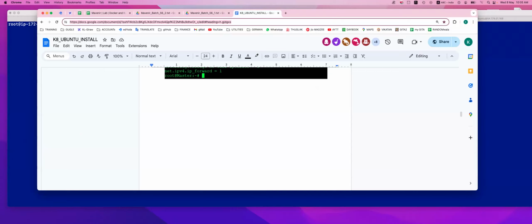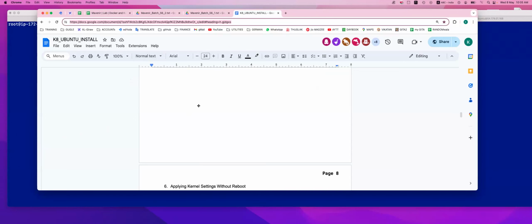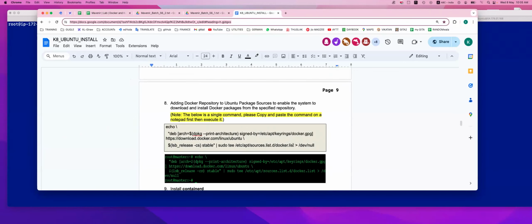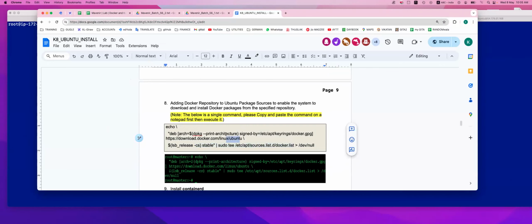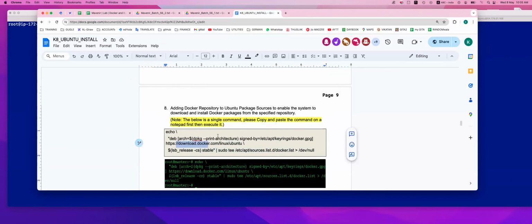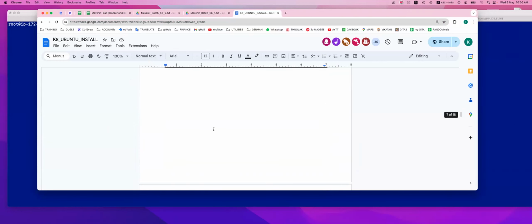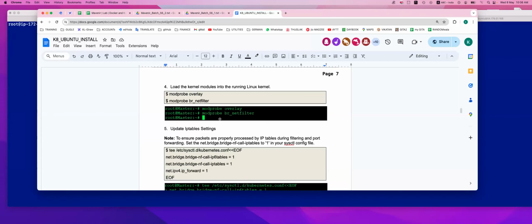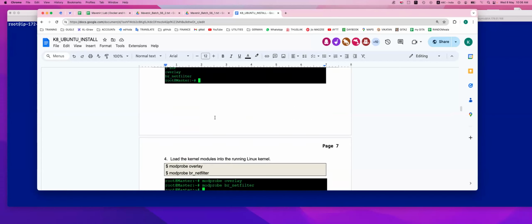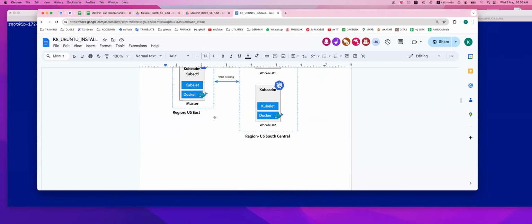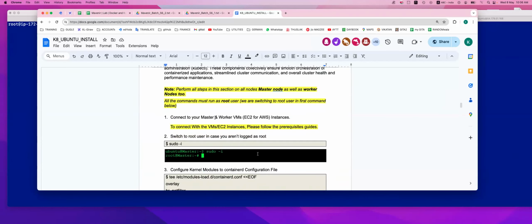Shall I move ahead? Okay. If you see here, there are some places where we are sourcing something from elsewhere, like HTTP downloads. In future, if the link changes or if they update something, this may have some hiccups, but we'll have to correct it. Even this document was corrected 5 or 6 times, so we have an updated version. Don't worry about that. For now, it will work, because for this training we checked just now in the morning also. Every time I check in the morning before installation, because we cannot waste others' time, right?